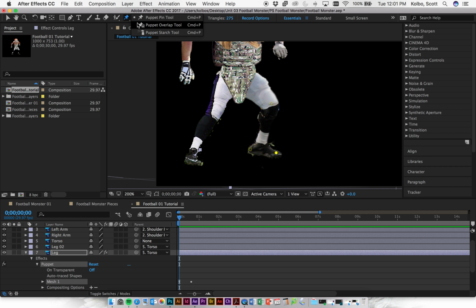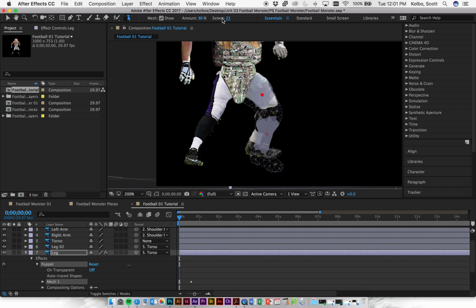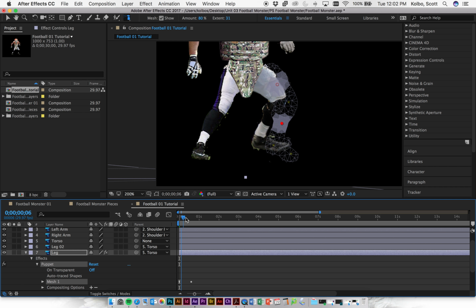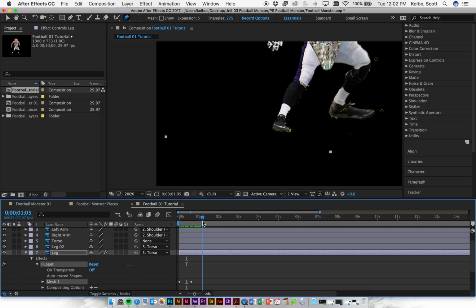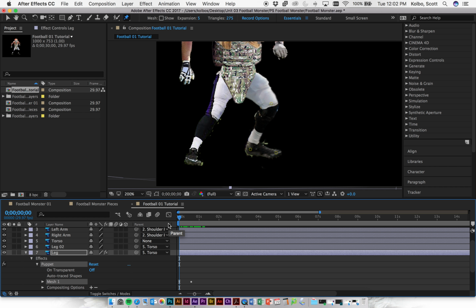Just grab the Puppet Starch tool and click on it again, and then you can change the extent so it's not so much. You can change the amount of starch. There's a lot of different components that you can do that'll really change what happens with this puppet tool, right? And so that's another way to move your objects around.